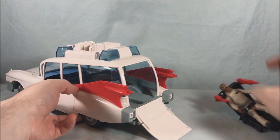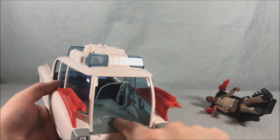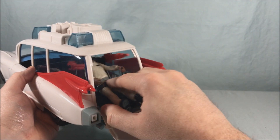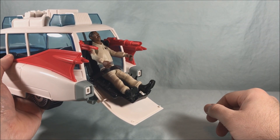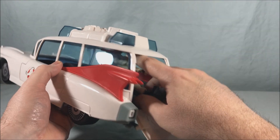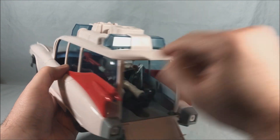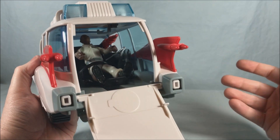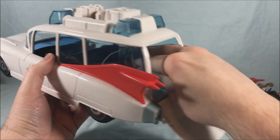There's a capture claw we'll get to in a moment, but inside you can see there's a small hole and a track. According to the directions, you can sit the seat on the track and it can move back and forth, but it doesn't really stay in place. If you just want it to hang out the back it'll work. You can also put it in the hole all the way in the back — move the guns down a bit to fit it in there. So if you wanted to place the seat in the back, there's a peg spot for it, which is kind of cool.